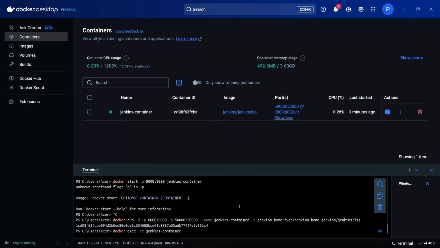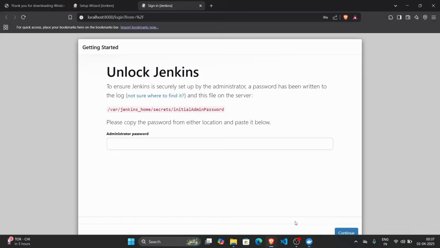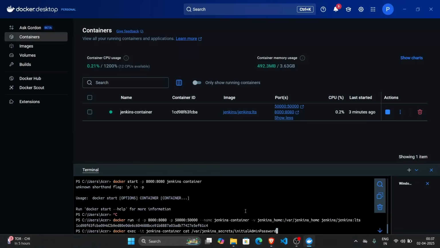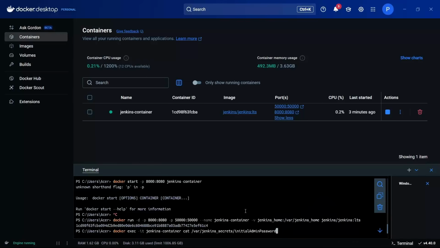And then I can simply read the file inside the directory, which is something like /var/jenkins_home/secrets/initialAdminPassword. All right, so this is the exact directory present right here.